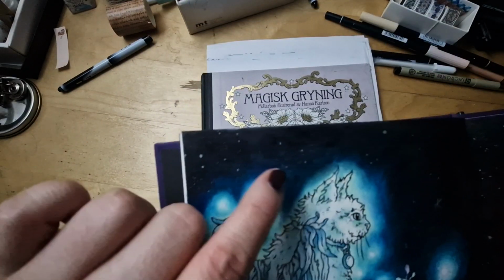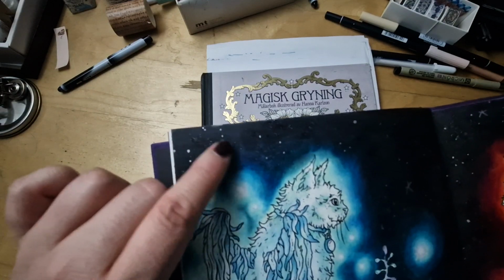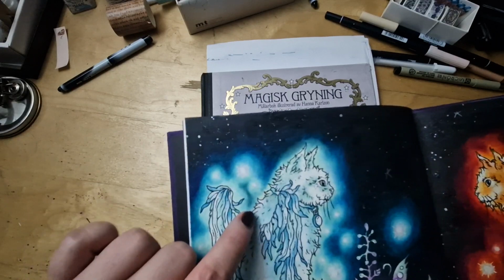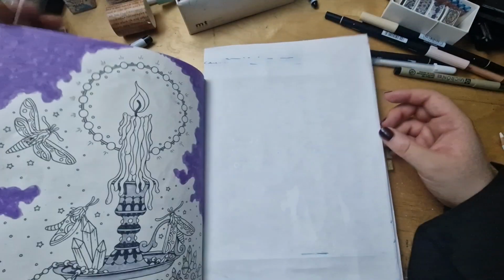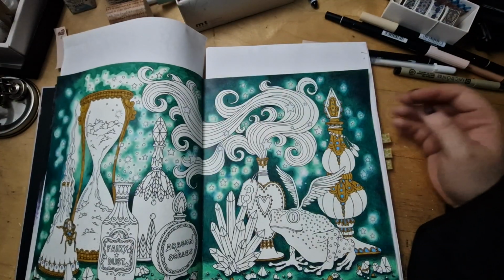Especially this gradient, from the dark background to these light spots. That's what I'm aiming for. It's not going to be as dark, but you'll see. But yeah, that's what I'm going for. And the page I'm working on is this one.